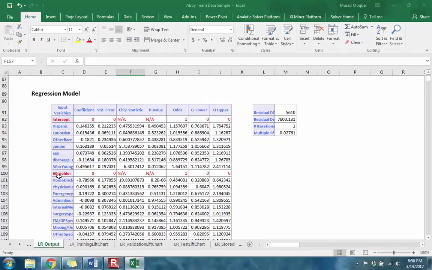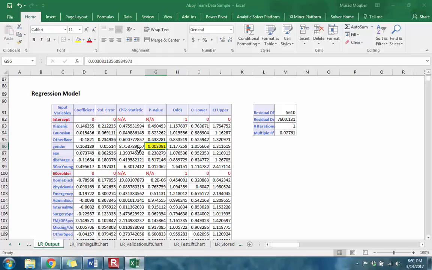here you can see which variables had significant impact. So we can see this one, gender, and I believe this one was male. This is a very nice table that you can use to interpret.